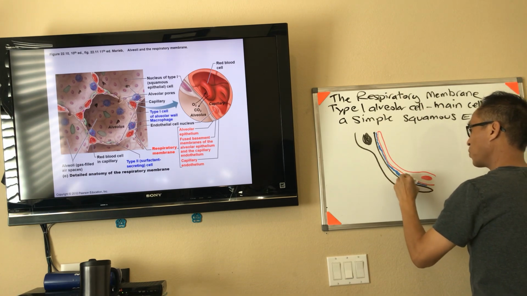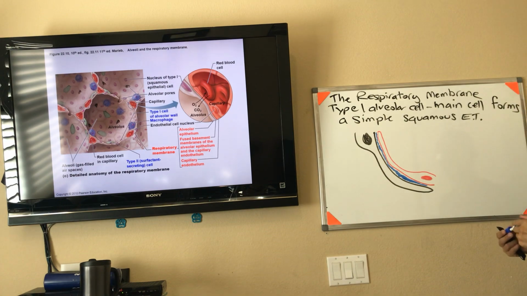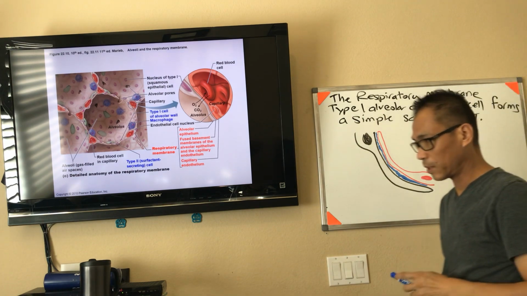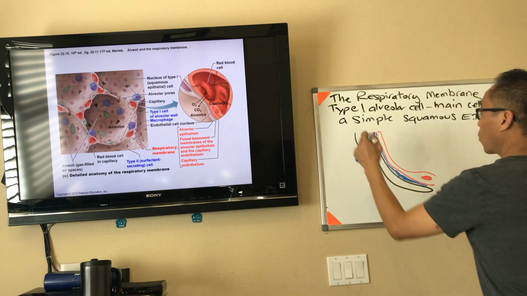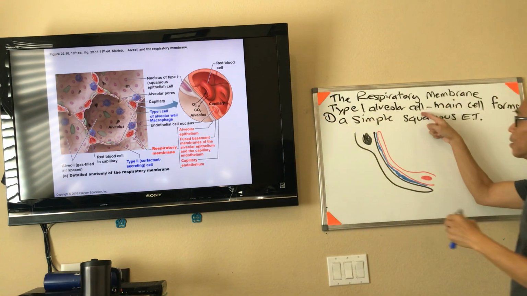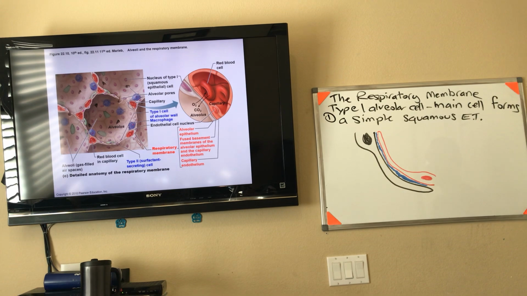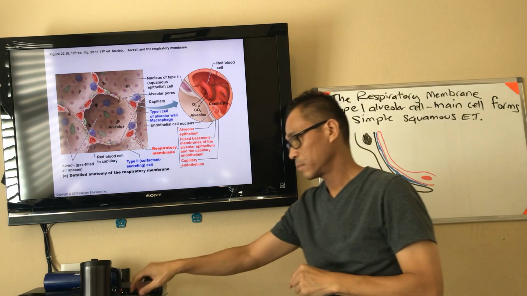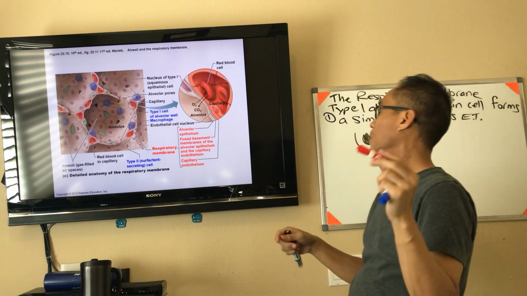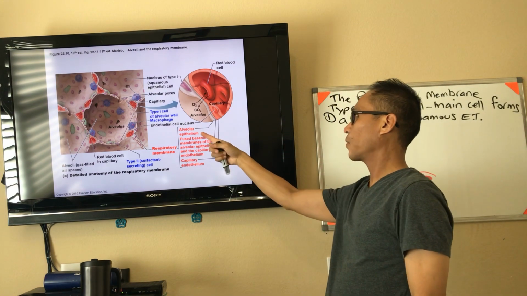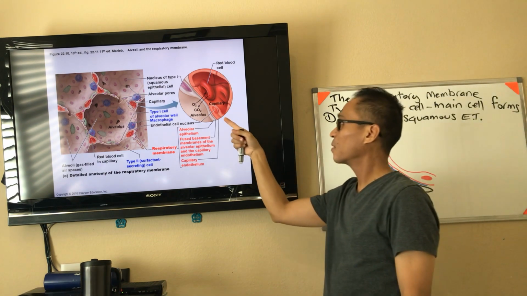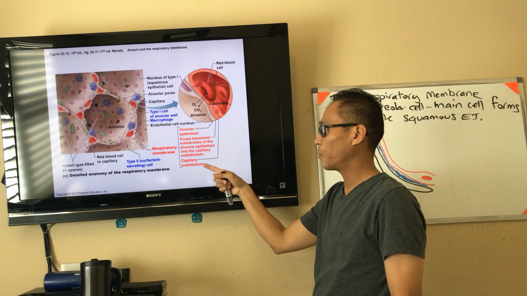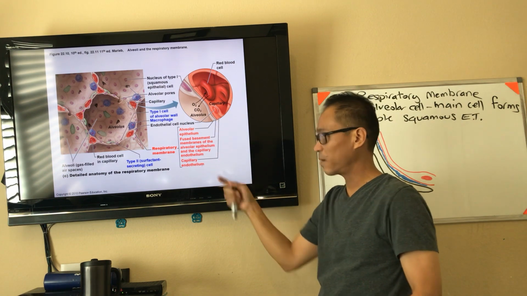So that's it. Those three things are the respiratory membrane. So to be clear, the respiratory membrane is formed by, number 1, the alveolar cell, type 1. Number 2, I say alveolar epithelium, same thing as type 1 alveolar cell. And here, the capillary endothelial cell right there. So I'll say that. That's for my number 2.